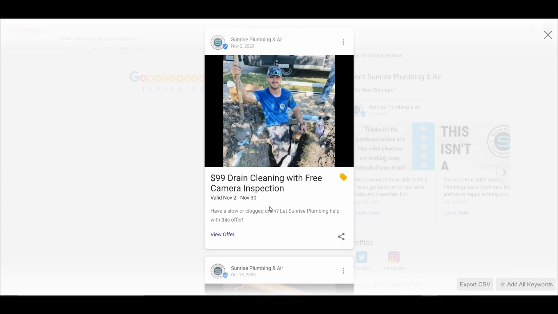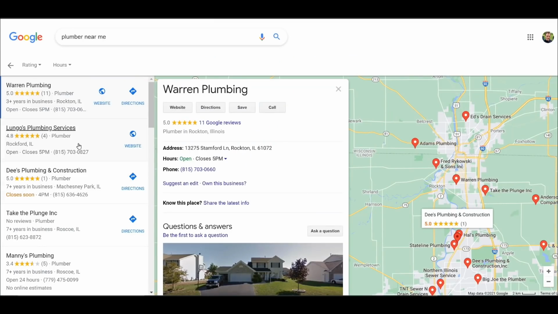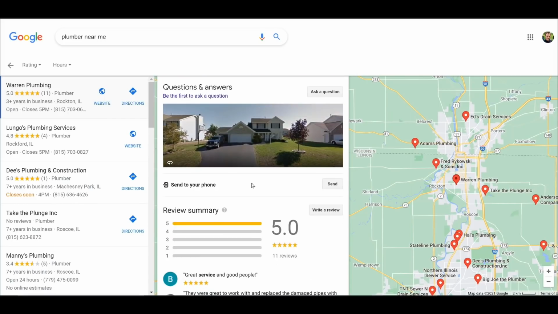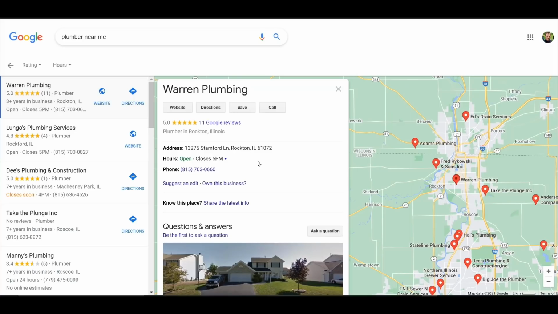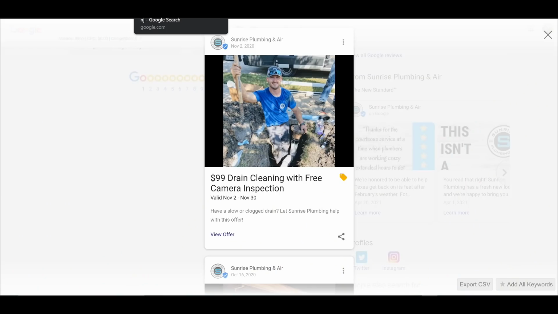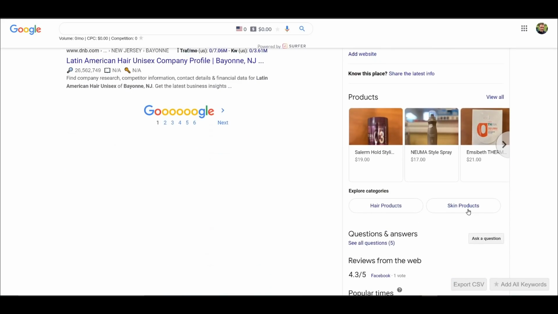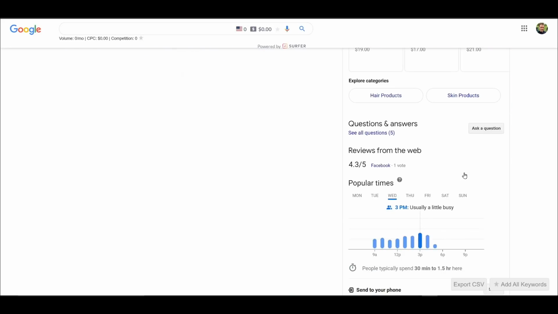And then when people are searching through all of these different listings and we're looking at different companies, that type of content might build enough interest to have someone actually want to work with company A as opposed to company B. Now, I pulled up another example, which is a hair salon. Again, I don't know anything about this company, but when I was looking at it, there were a couple things that were interesting. One, they had their products listed, and we're going to talk about how to create product descriptions using artificial intelligence. So I'll show you how that works.